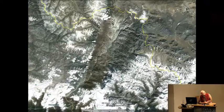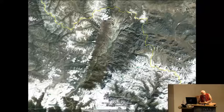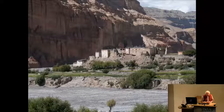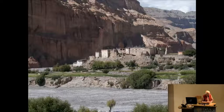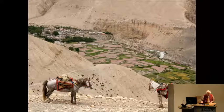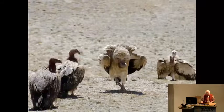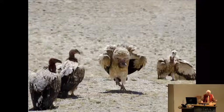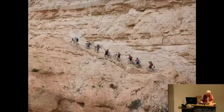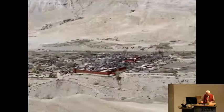Here you can see a little airport, and from here opens up a valley, a high plateau valley, which is restricted from approximately this area. It's relatively famous among people who are interested in the Himalayas because of its scenery, for example. It has beautiful villages that you can trek from one to another. Some go there for wildlife, especially snow leopards, but you don't see them on art historical field research, but you may see vultures or blue sheep. And some go there for adventure, even if they have to essentially carry their bikes up the mountain pass.